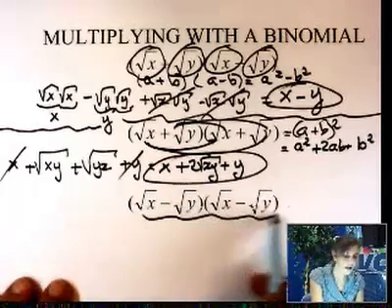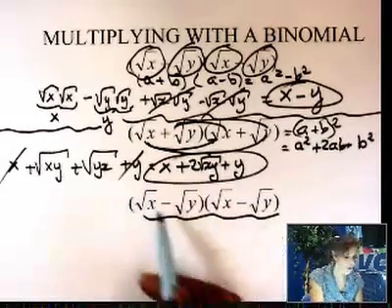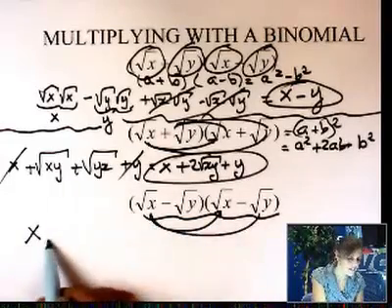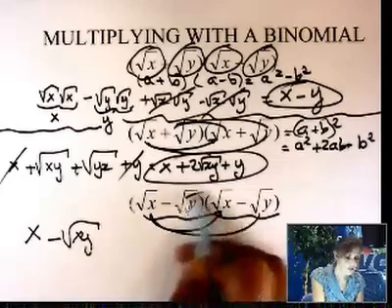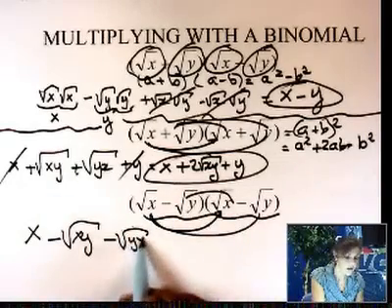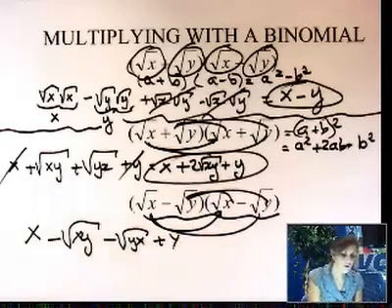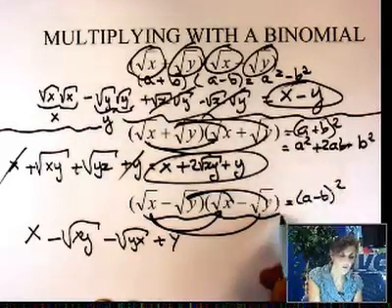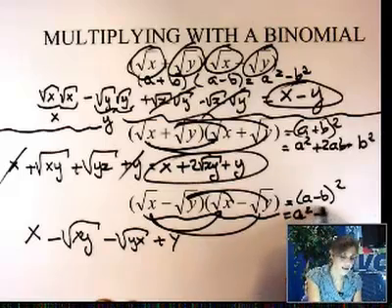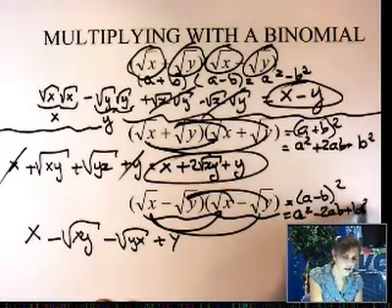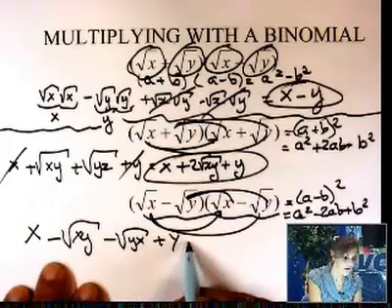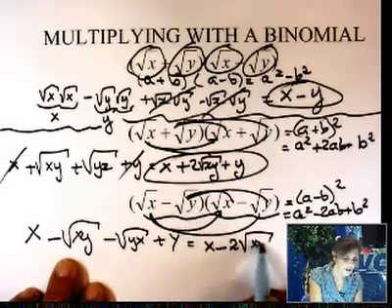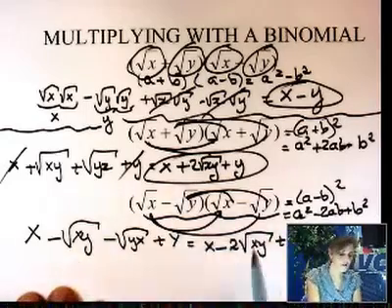How is this going to work out? Let's FOIL. This times that, that's going to be x. This times that, that's going to be that one. This times that, that's going to be that one. And the last one, that's going to be that. So what is the difference? This is like a minus b squared. Remember what that was? It's a squared minus 2ab plus b squared. And did that turn out that way? It looks like it. x minus 2xy plus y.